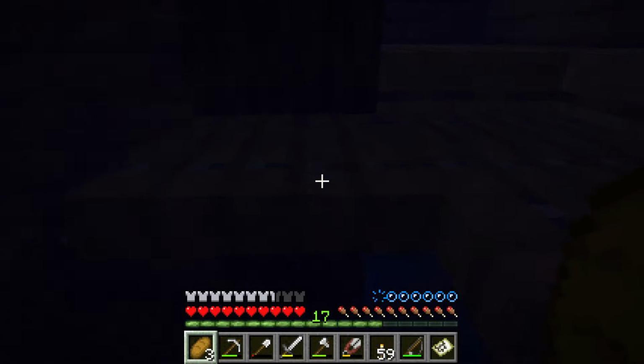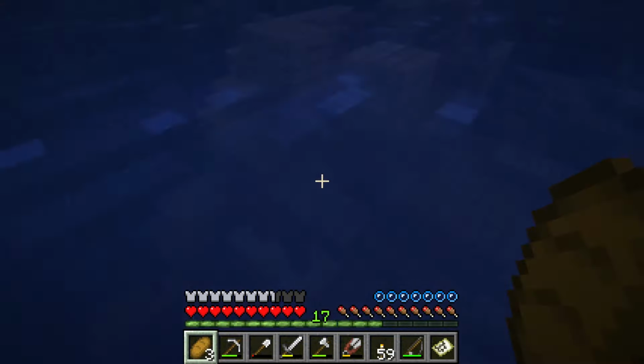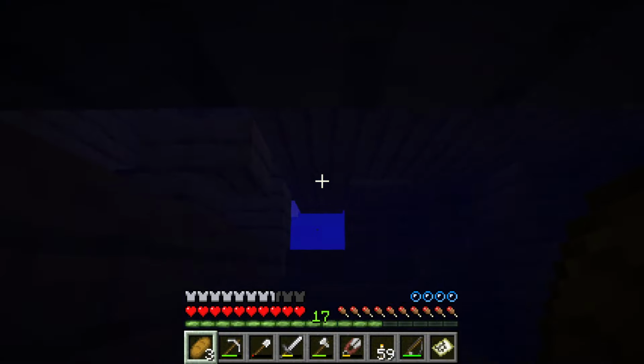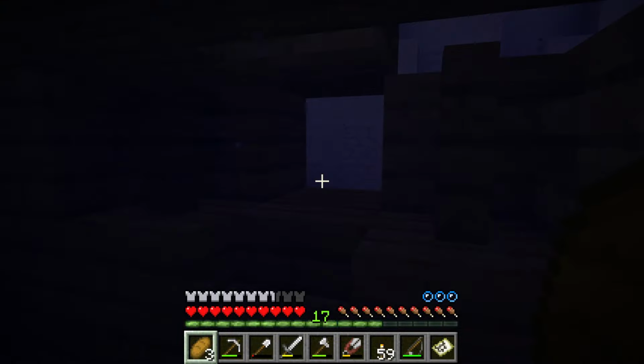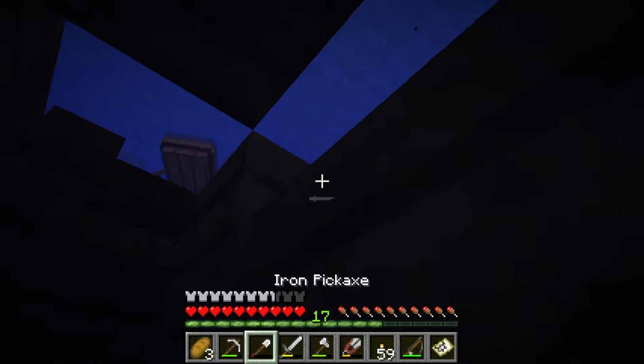Whoa, gotta be careful down here. I don't have a bunch of air. What can I do down this way? Is there anything inside? I gotta imagine a sunken ship. Oh wait, I'm actually running out of air real quick. How did I get out of here? How do I go? Oh no, not good.